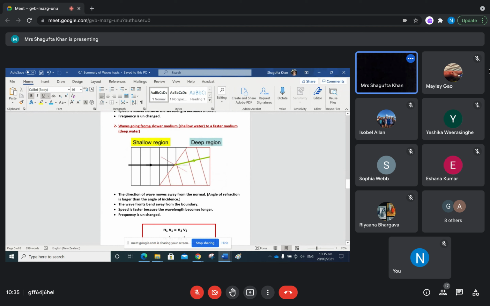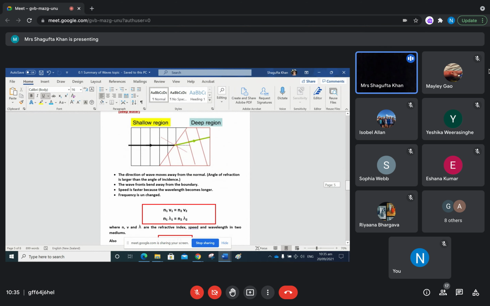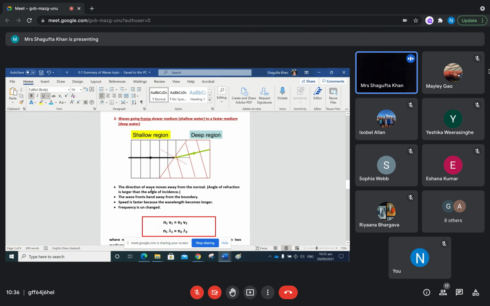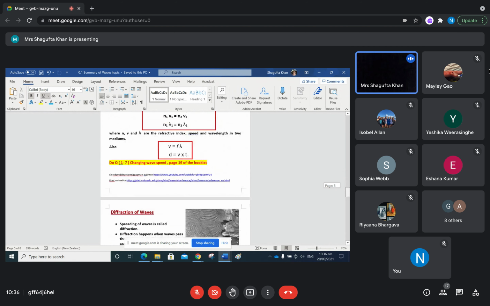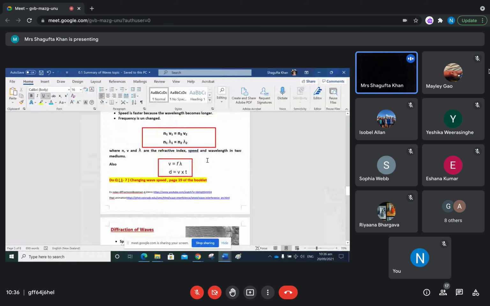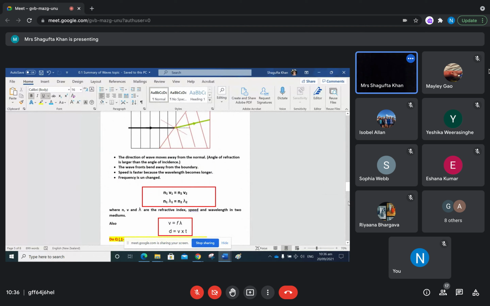Okay. Now, formulas are similar to what we had for the light ones, n1v1 = n2v2. But this is the basic formula for the waves: v = fλ, where f is the frequency and λ is the wavelength. So remember, in all of these, the frequency in this medium and that medium remains the same. And in n1v1, n2v2, these are the two mediums. So, for example, this was the one medium and that was the second medium.